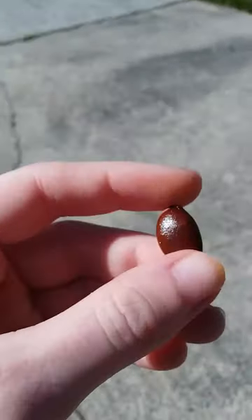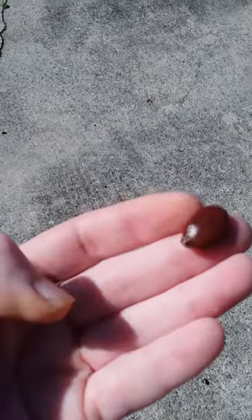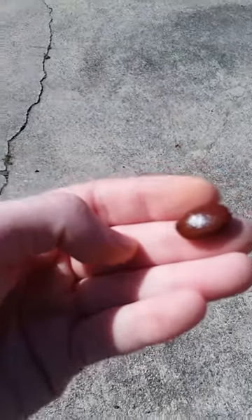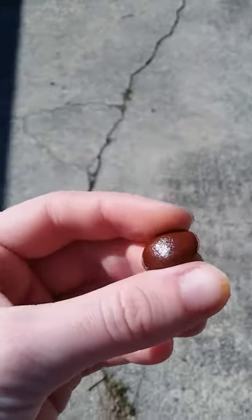I'm trying to get in the sunlight — so like the tip of my finger here, you can bury it maybe twice as deep as the seed is. So you bury it about that far down. It doesn't really matter which way you put it because they'll do a bunch of stuff underground, as long as you bury it deep enough.